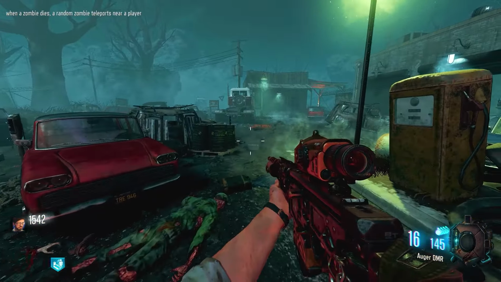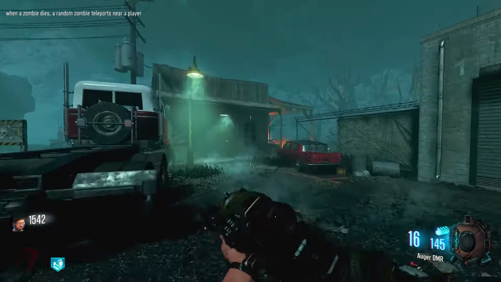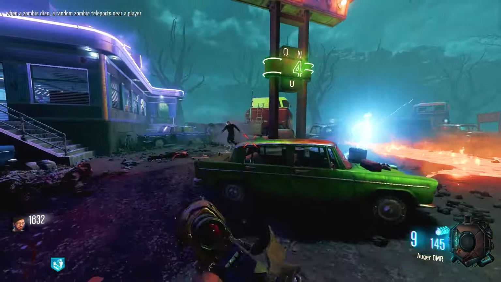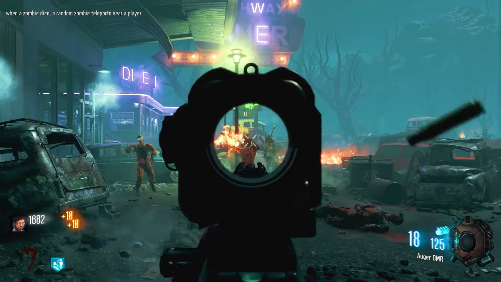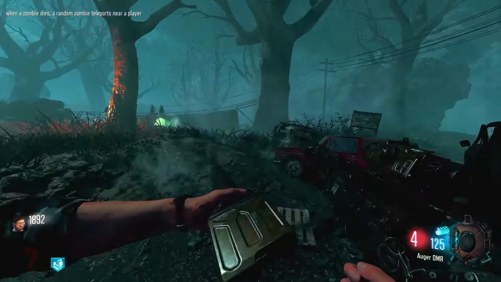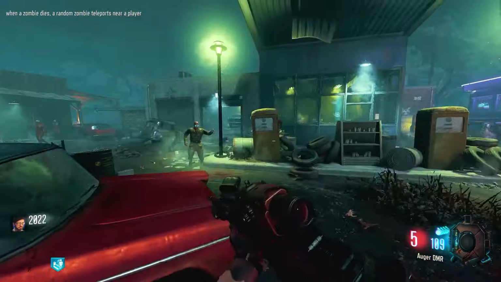When a zombie dies, a random zombie teleports near a player. So me. Okay. This is gonna be a lot harder than I thought. Yo, buddy, old pal's just running off. I can't get headshots because... Wait, is it? I thought there was two Avogadros. He just teleported. All right, I'm gonna save up for Juggernaut because I actually need that at this stage. I feel like I need to get my perks real quick. That's probably really important if I want to actually progress on this map.